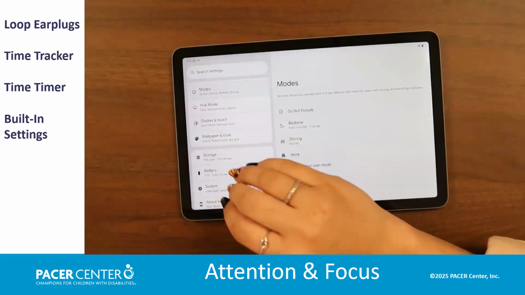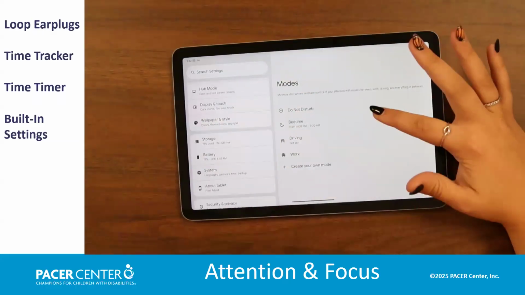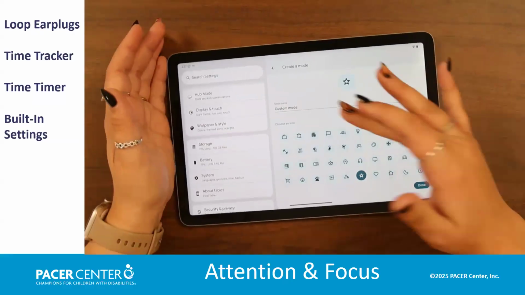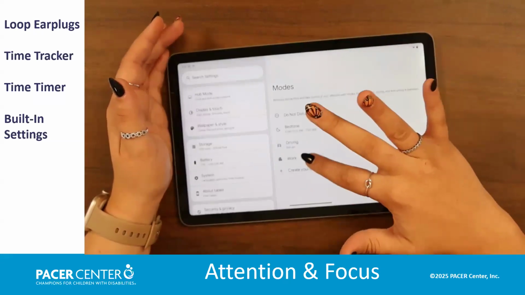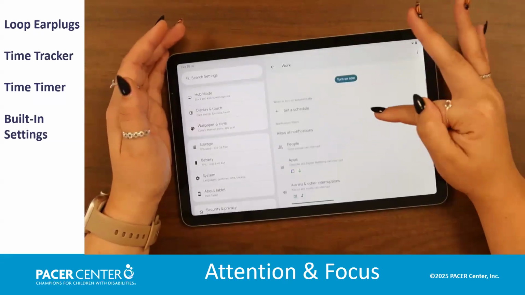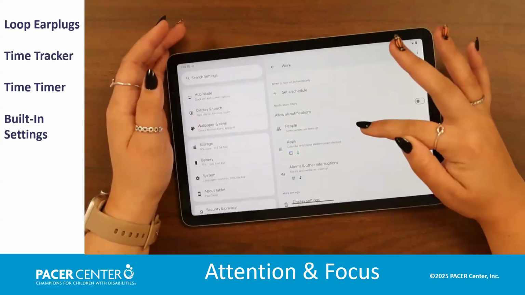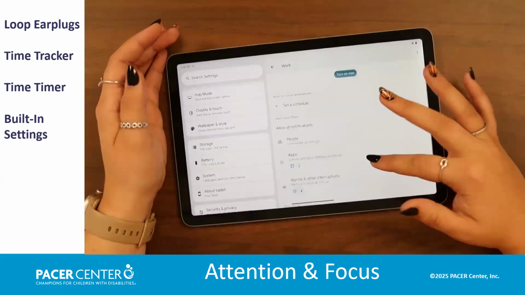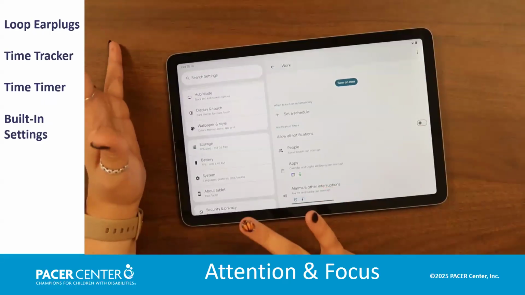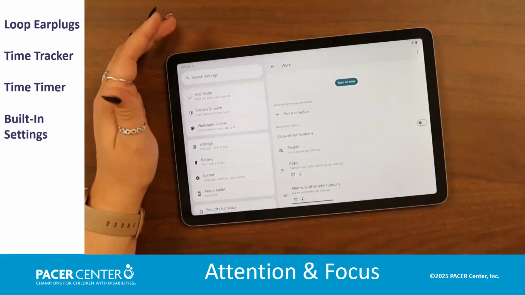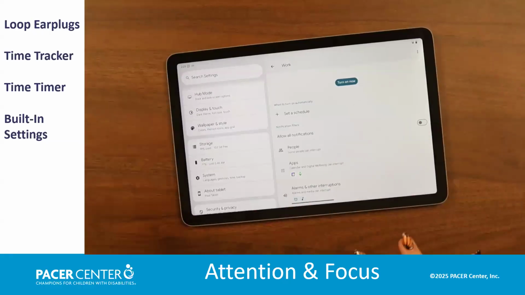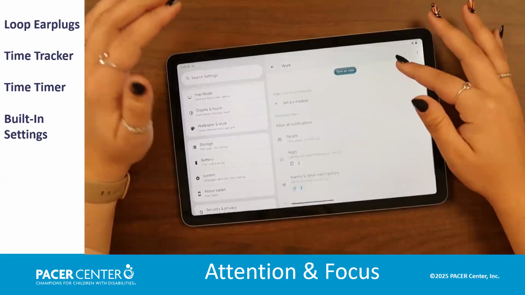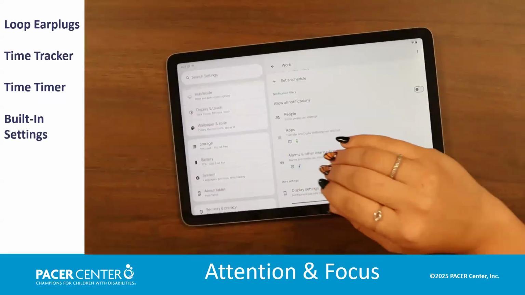With Modes, you can create your own mode the same way that you did on the iPhone. So I can create a custom mode. I made work mode. Now you can do the same thing where you set a schedule. You can set specific apps, alarms, display. You can't do the thing on the iPhone or on the iPad where I changed the lock screen. There might be a way on some different Android systems, but I could not find a way to do it when I just did some simple exploration.